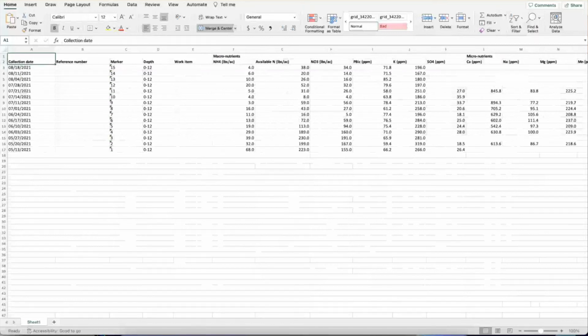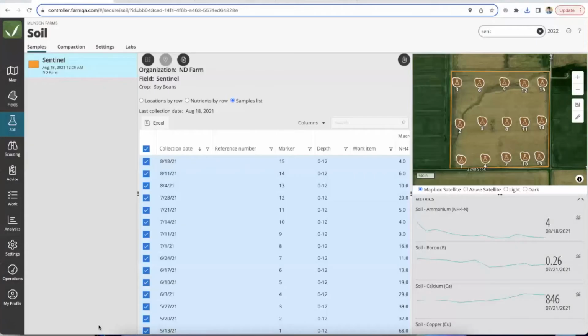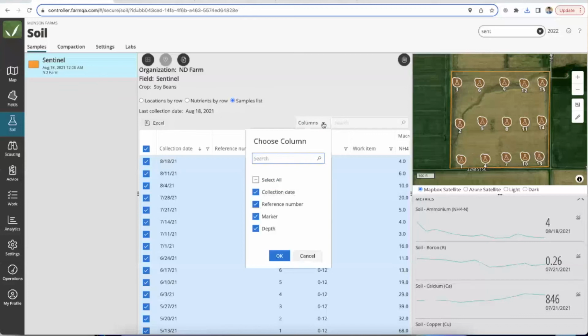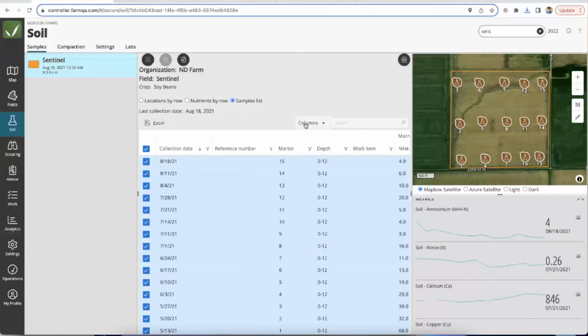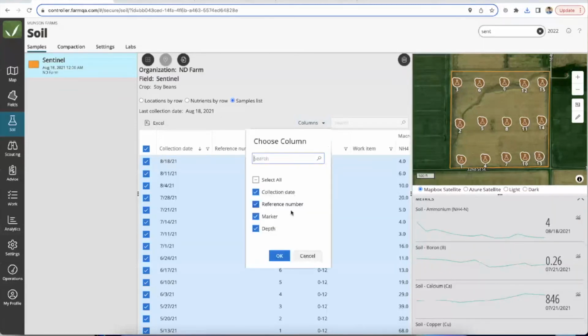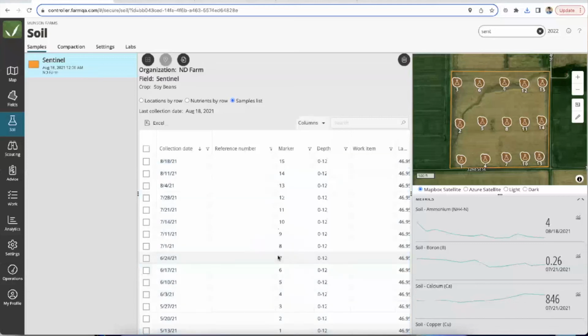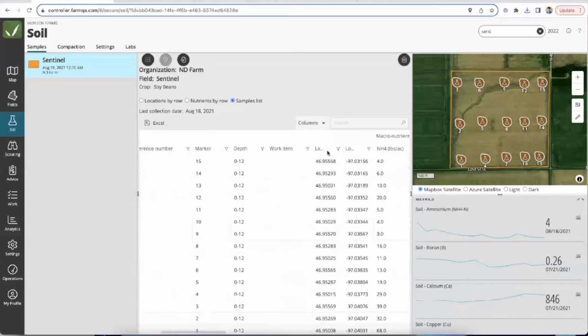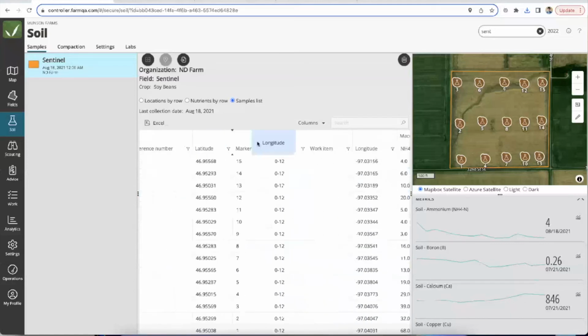One thing our customers are really liking is you can also add in your lat and long values. So if you actually want to chart that out in a different program, Google Earth, QGIS. So what I'll do here is in the column section, if I expand that out, by default, the latitude and longitude values are off. If I turn those on, those will now display. I can drag those around, put those side by side.